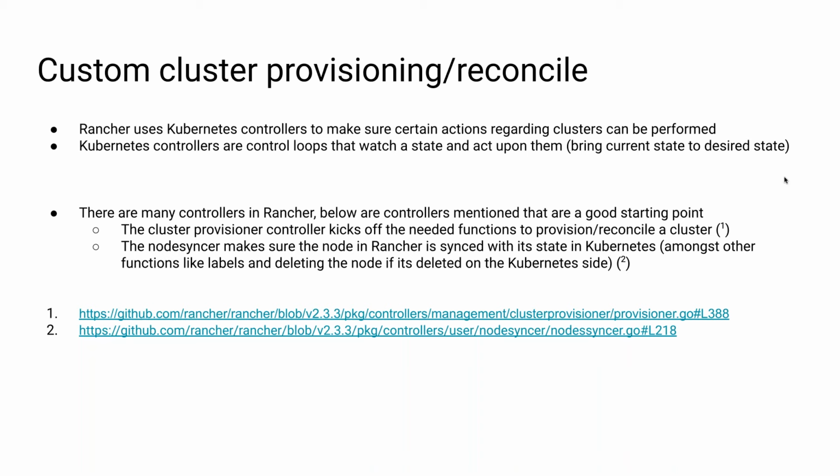If you go into the code to see, hey, what does Rancher use controller-wise, you can basically go to package controllers management. At least I would start with the management controllers, because we also have user controllers, and then we have cluster provisioning, and in here we have a cluster provisioning controller, which basically is that control loop, right? That runs in Rancher and it's going to watch the resources and make sure that in this case, let's start by, hey, we created a cluster, we added a node, something changed in that cluster because we added a node, and then we can kick off a provision. And if we add another node, then we need to reconcile, right?